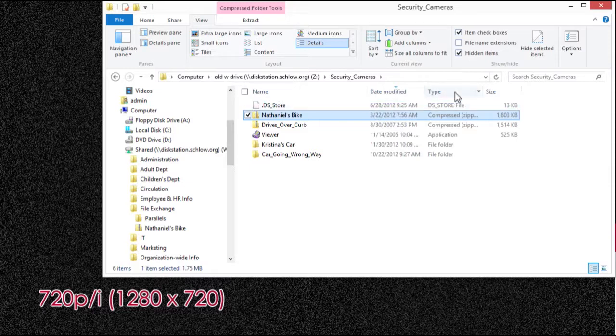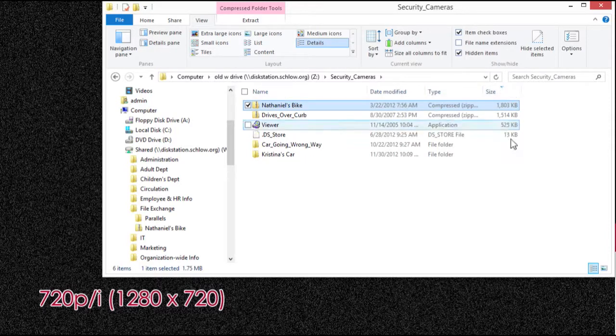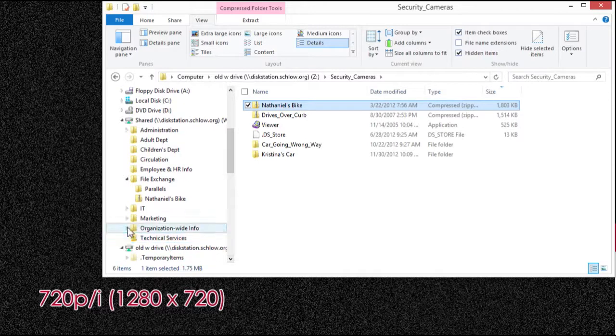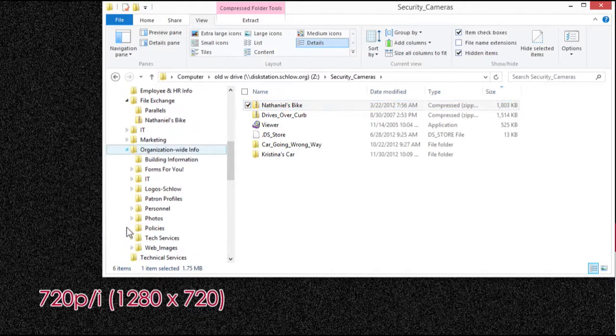Or by type, so if you know you're looking for a Word document or a Publisher file, it's there. Or even by size, so if you know that it's a massive file or a tiny file, it's easier to find. So I think Details is, in my opinion, the best place to operate most of the time. There are exceptions to that though. Some of these icon ones are handy if you're dealing with images. So let's see if we can find a folder in here that has some pictures. I think we do under organization-wide photos.